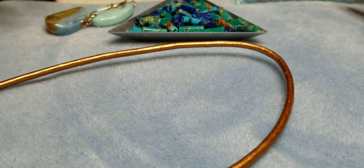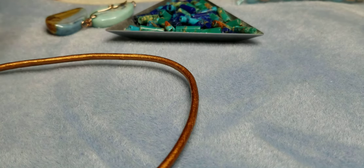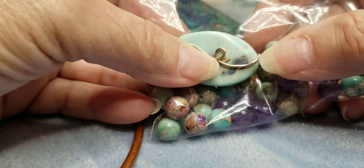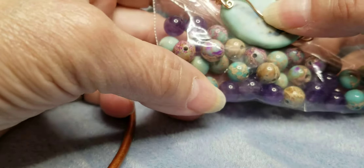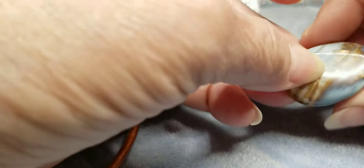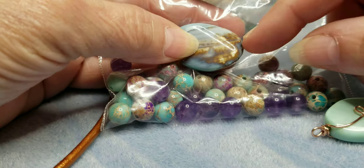I wanted to let y'all know what's going on. I got all these new beads and stuff that I've collected over the past couple of months — things take so long to get now. Look at these colors — they look so good together, with the faint purple right there in the middle and this baby blue. It goes so pretty with the rose gold. I think that looks really good. I'm thinking about just wire wrapping this one.